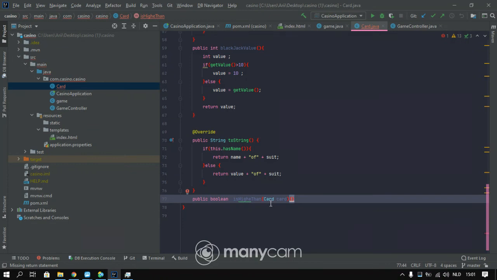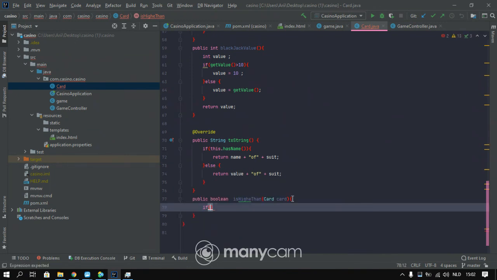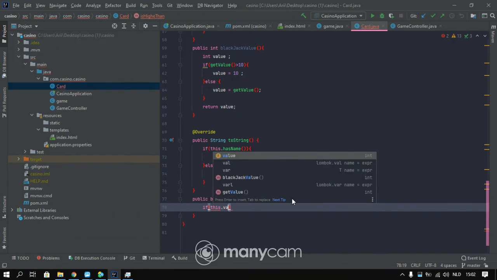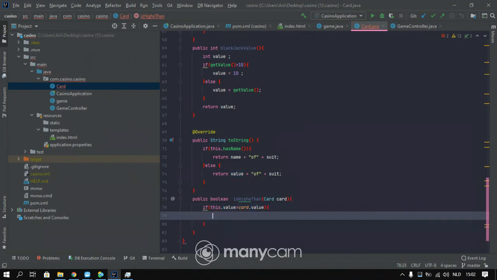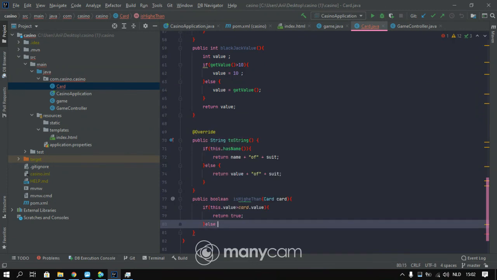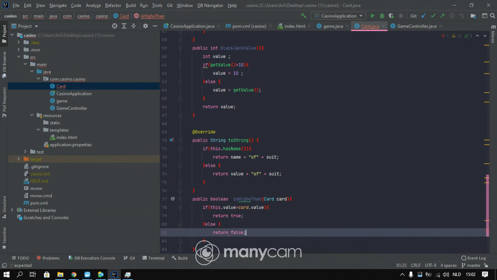You know that we are passing the class as a parameter, and here I'm saying if this dot value is greater than the card value coming to this method, then return true, else return false.